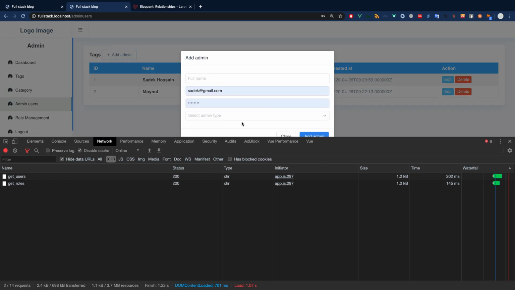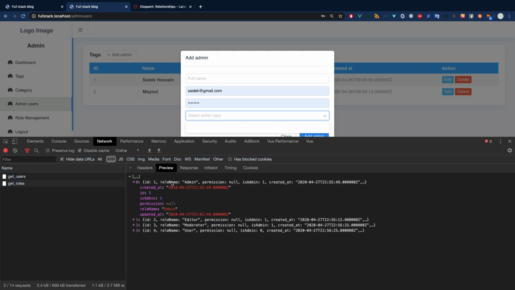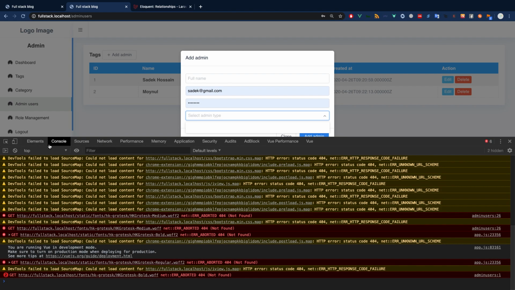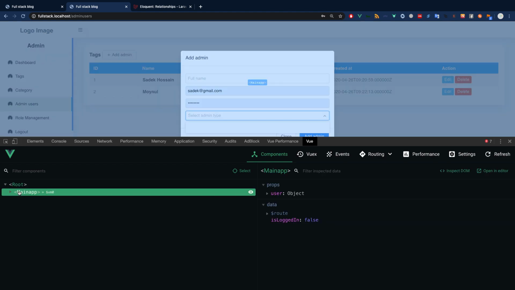Here you go, we have these things, and let me check what problems we are facing. We have all the rules here, is admin. Let's check if we have the rules array.